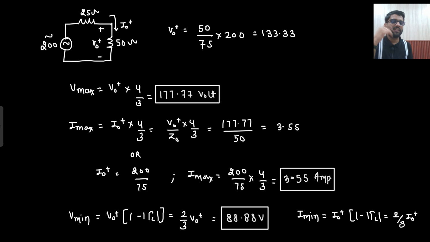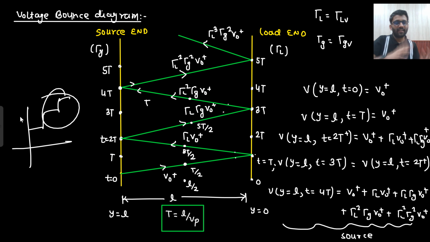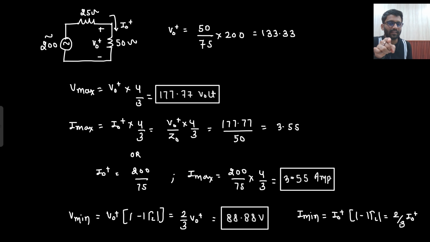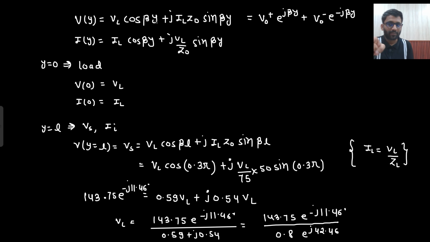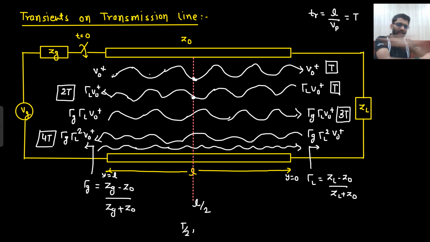But if they are making the voltage waveform, like they can make the voltage waveform at certain time, and then they can ask you at a particular time what will be the voltage, then they are saying that there will be multiple reflections. Are you getting this point? Here in this analysis, what did we do? We got this expression, we applied this expression here, and we got our steady state voltages. But there we considered that only incident and reflected wave are there, that's it. No further reflection, nothing like that. Only these two combined will give me this expression, and that formula I applied and I got this answer. Here what I am saying is that some wave came, reflected back, again in that manner it is going, and total voltage we are calculating.